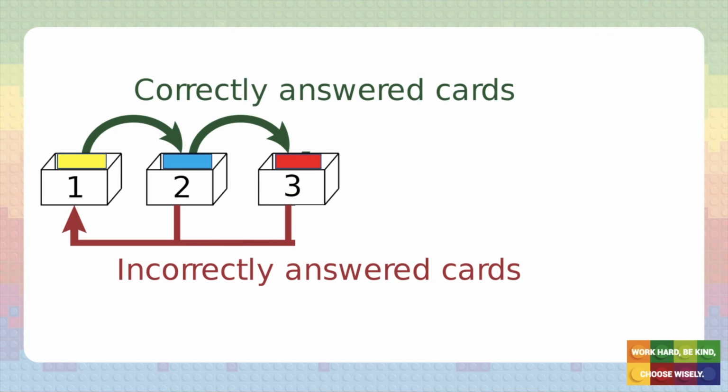So what happens is you've got 3 boxes. I've coloured them in different colours as well as numbered them, however you want to do it. So all of your questions start in box number 1. When you visit box number 1 and answer some questions, if you get it right, it goes to box number 2. If you get it wrong, it stays in box number 1. And over time, you will hope that more and more cards will move their way to box number 2. You've got them right once.